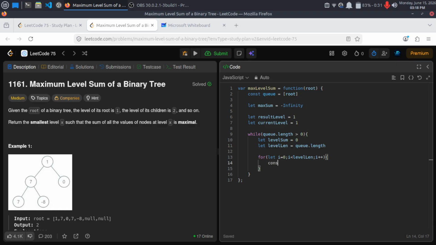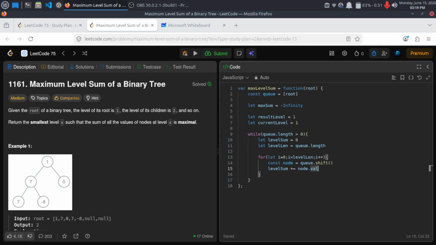And const node equal to queue.shift. Then we do level sum plus equal to node.value. Means we pop the first node from the queue and add its value to the level sum.